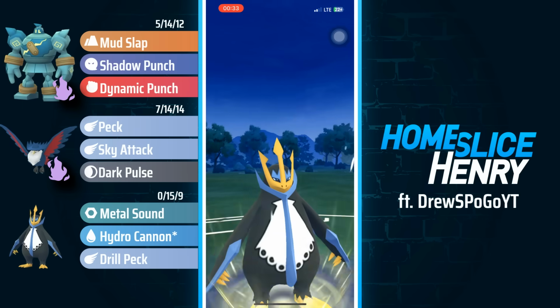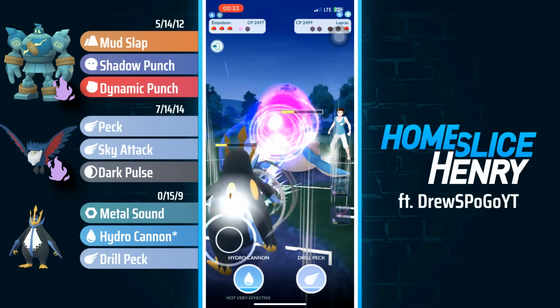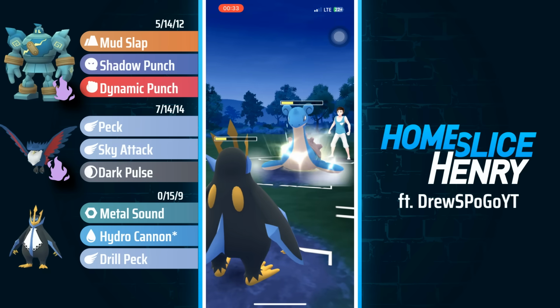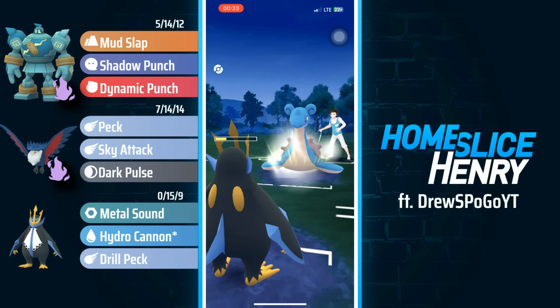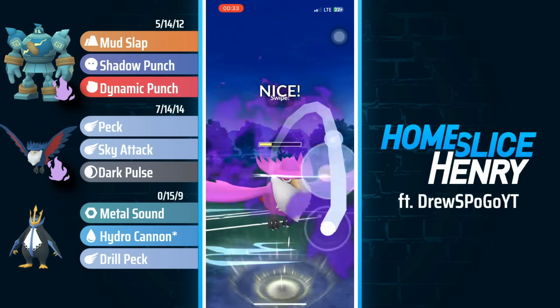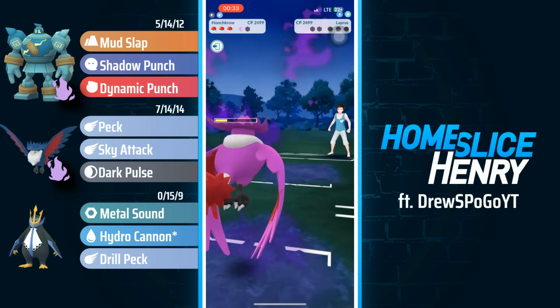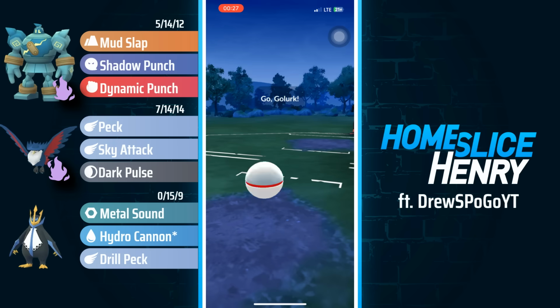Back in comes the Lapras. The opponent not giving up yet, but the writing is absolutely on the wall. Empoleon not even going to throw. Empoleon says, it's not my job to take this KO, it's Honchkrow's. In comes Honchkrow, switch timers up, there is the Sky Attack, down goes Lapras, and that's a good game.